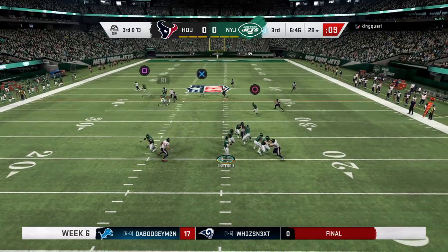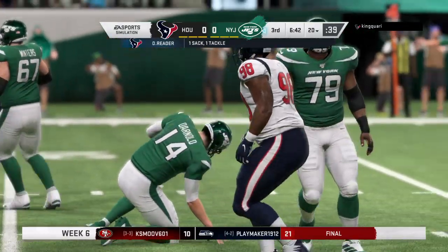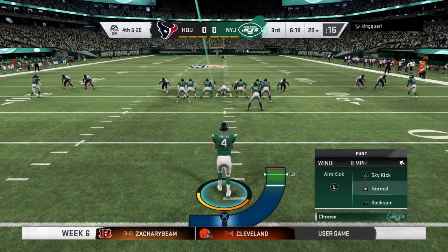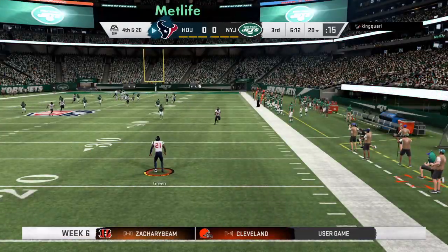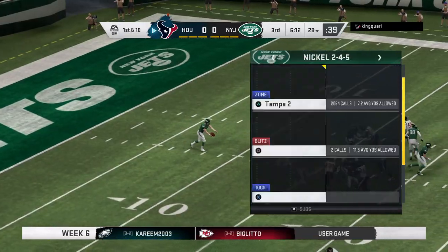From the gun on 3rd down, here's Darnold. Nowhere to escape, and he goes down. DJ Reader in there to get him. That is the 6th time that they have sacked him tonight. He gets us away. It's a good one, drawing toward the sidelines. And this one will not be returnable as it sails out of bounds.